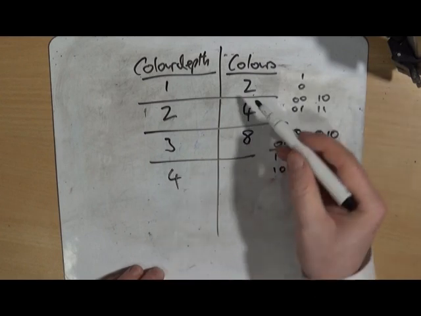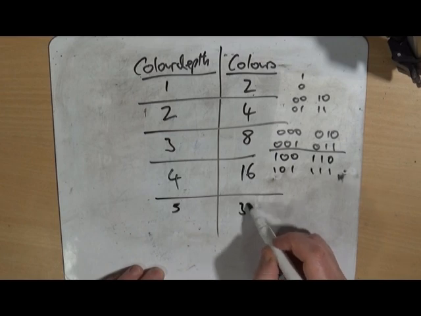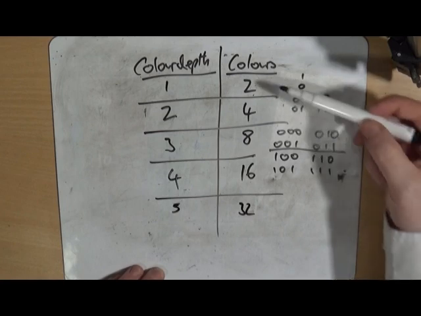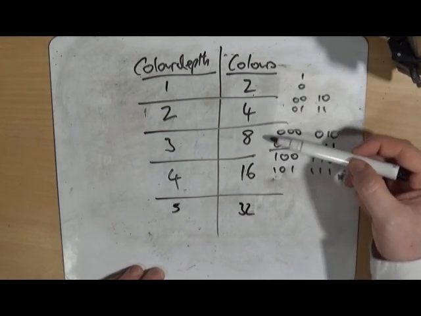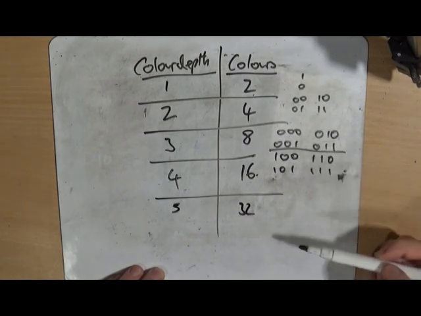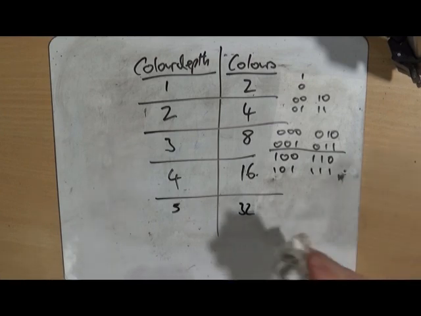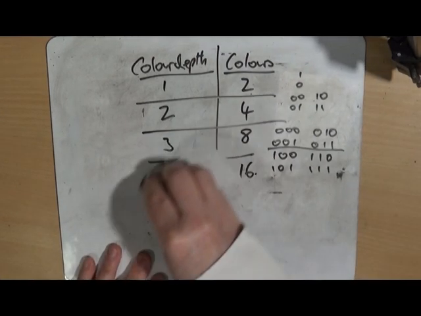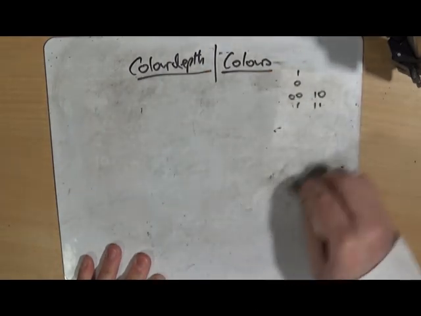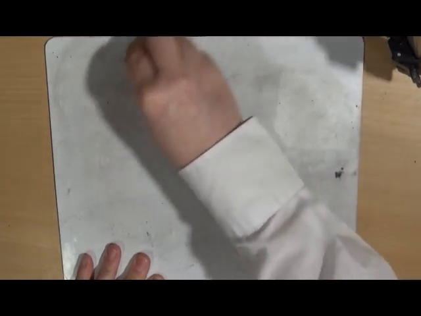Colour depth of 4, we double again to 16. Colour depth of 5 would give us 32, and so on. We just keep doubling. So however big our colour depth is, we say 2 times 2 times 2 times 2 times 2, and we just keep doubling to find out how many colours we could possibly have. And what you'll find actually is that most computer systems these days have either 24 or 32-bit colour, which is a lot of bits per pixel, and gives us some quite large image files, but also some really high quality image files. So that's pretty good.